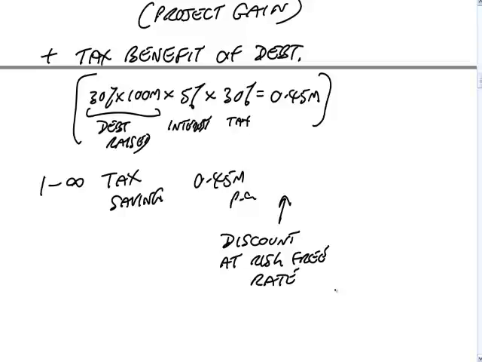Now, the risk-free rate here was what, 5%? Can anyone remember how we discount a perpetuity 1 to infinity? Oh, yes, of course you can. Why is this tax saving every year if we are raising finance just once? Hold on. The tax saving is on the interest. You only save tax on the interest. If it's irredeemable, you're paying interest every year. You got it? You sure?